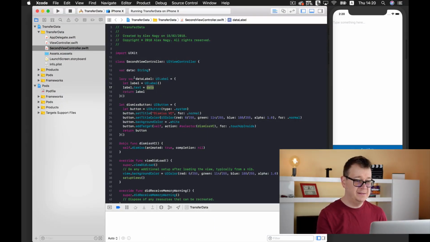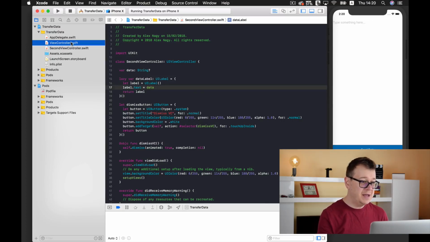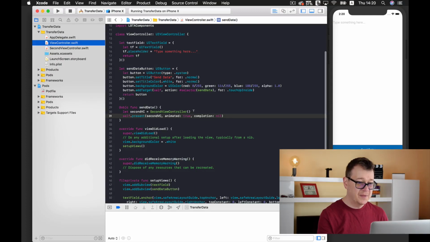Please note that the data label is a lazy var, so it is not a simple let constant. That way we can access the data that we have created here and add it as text to our label.